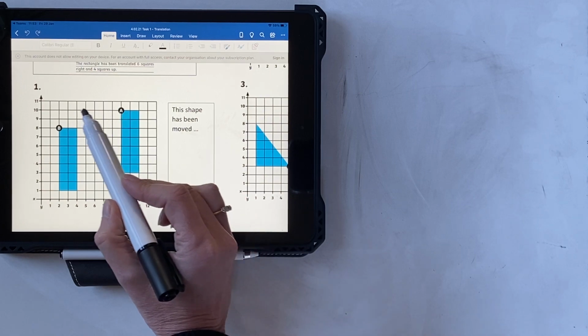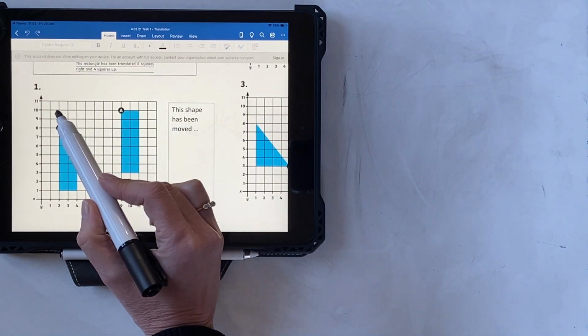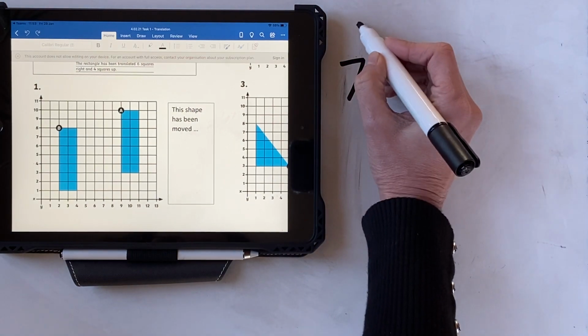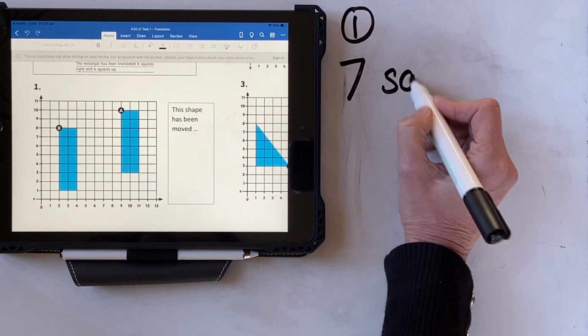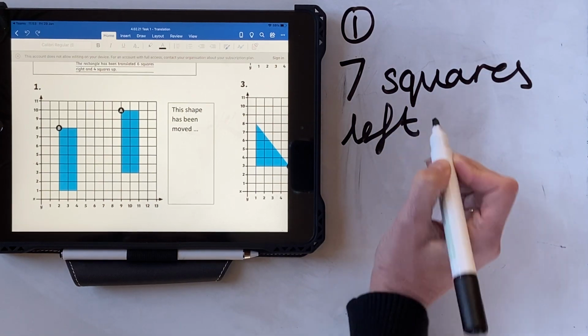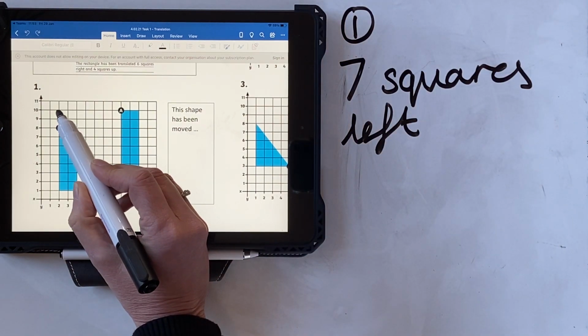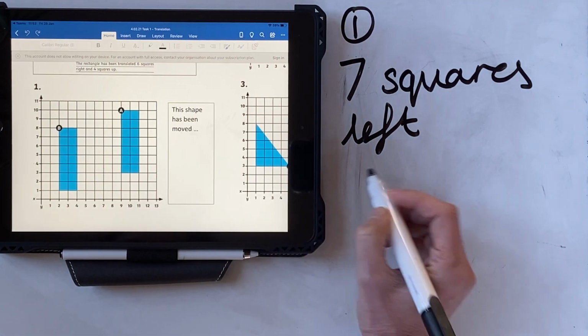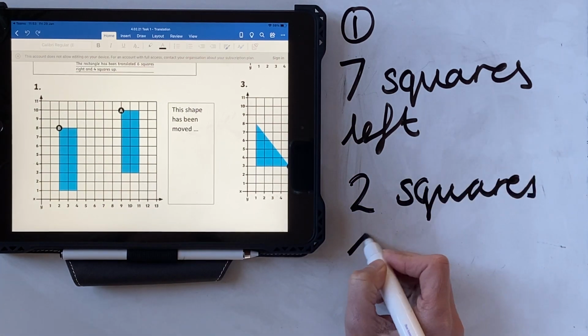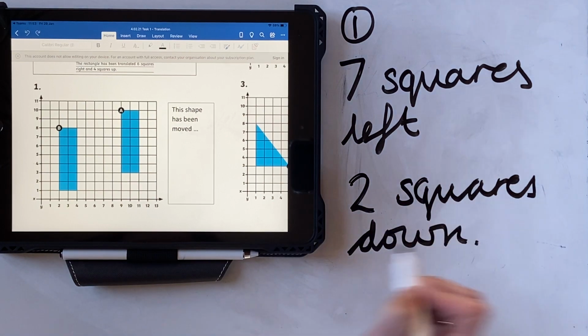So I've moved 7 squares across, and I'm going in the left direction. So this is number 1, 7 squares left, and then how many squares down? 1, 2. 2 squares down, and that's question 1.